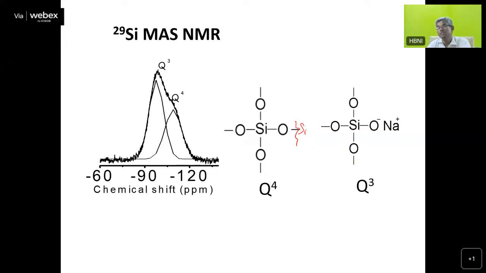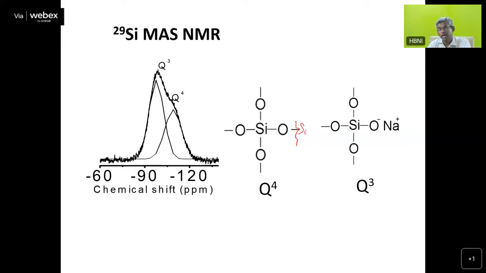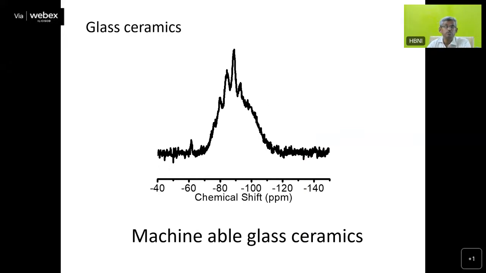So this is very good information because many times people use glass for seals. Glass-to-metal seals are used for various applications. So that can be predicted by recording the P31 MAS NMR. And many times it is not that we work only on glasses; we also work on crystalline materials, and on materials which contain both a glassy phase and a crystalline phase, because they have a lot of advantages. Such materials are called glass ceramics.